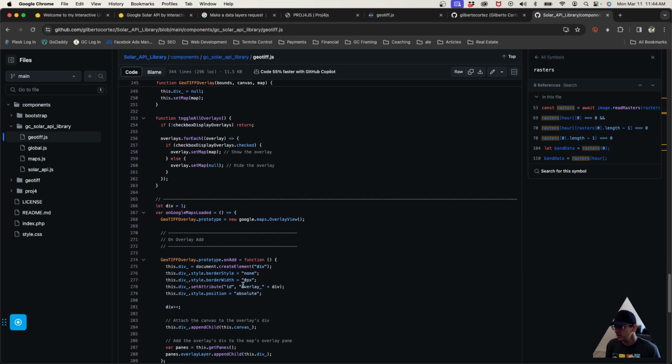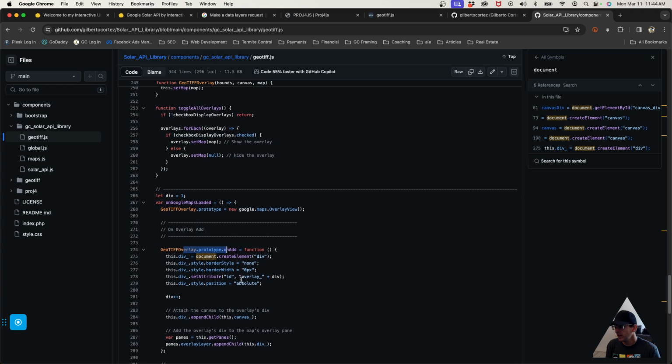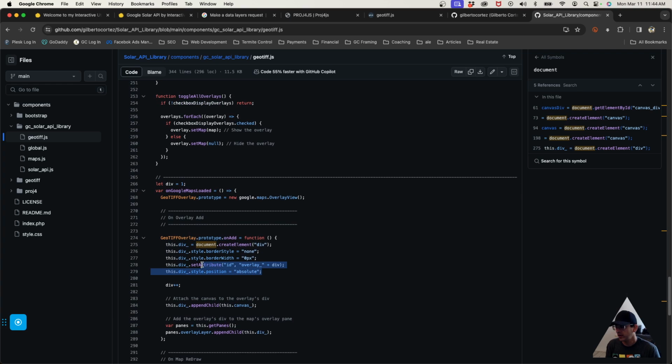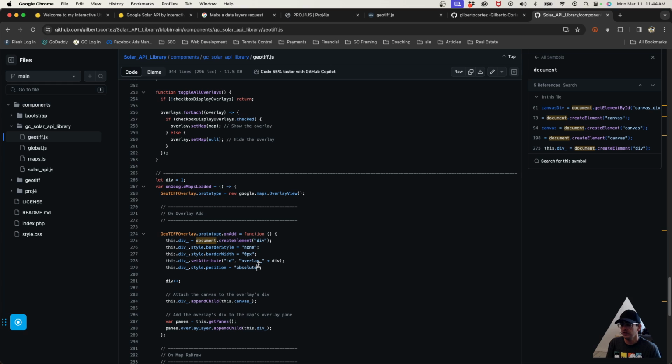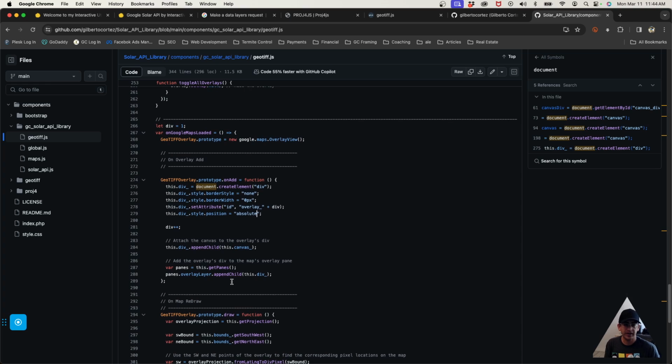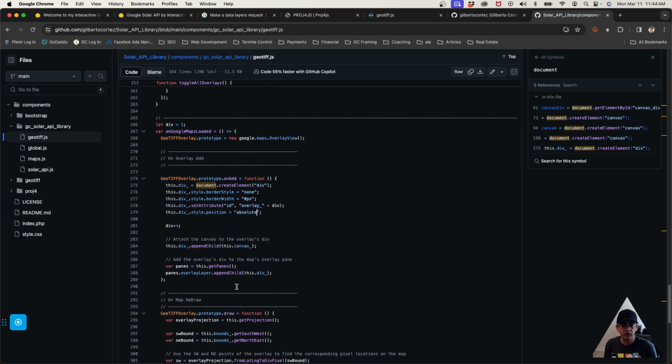And again, this is the section that adds it. You create a canvas where you display that image. With that canvas, it's added into a div, then that div is added as the overlay. It's tricky, but I wanted you to know the steps. At the end of the day, it's an image that is put onto that Google map.